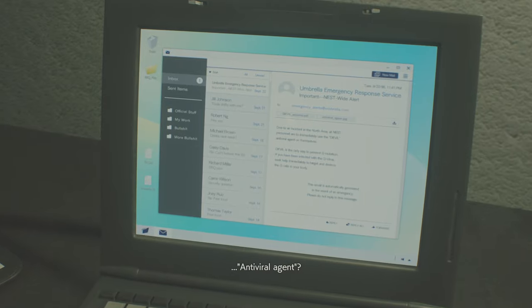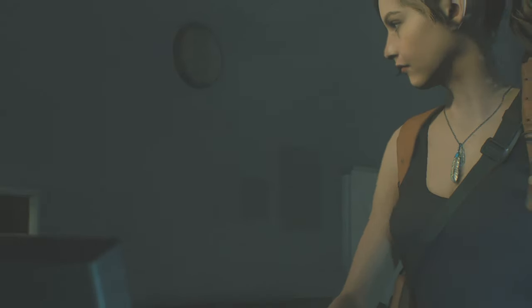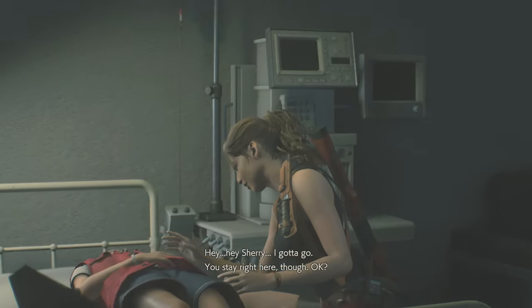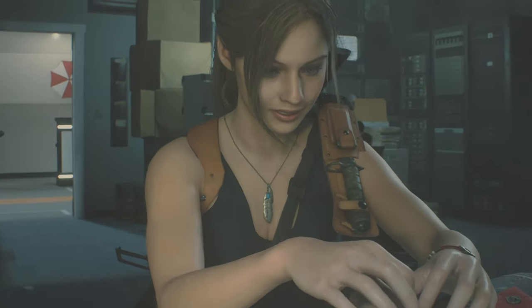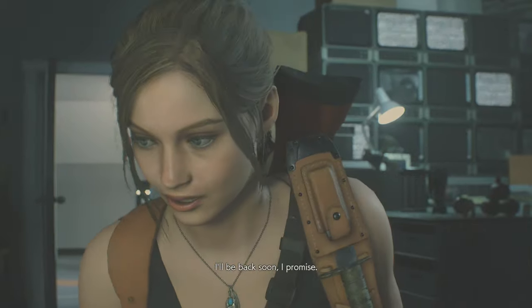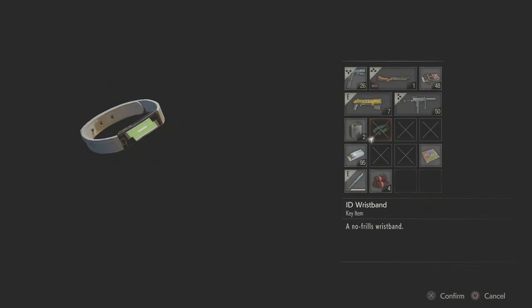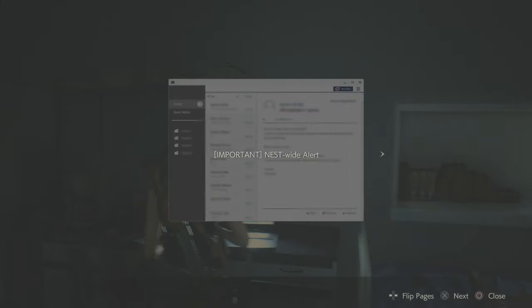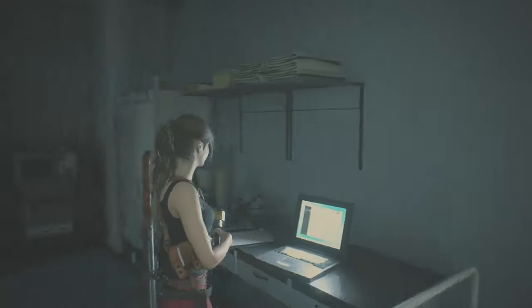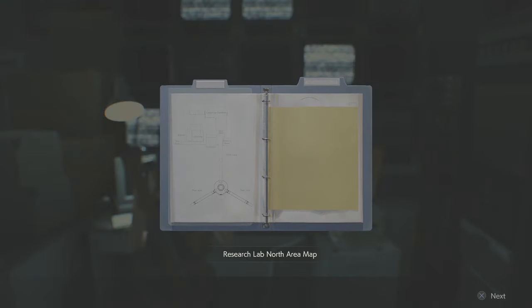Look at that sweet, sweet, modern Gmail setup. I love it. I gotta go. You stay right here, though, okay? Use your cell phone. Oh, wait. We'll be back soon. You don't really have a cell phone. When I think back to 98, were cell phones really a thing back then? It was like Nokia and stuff like that, right? Those really blocky, beefy phones that you couldn't break if you wanted to.